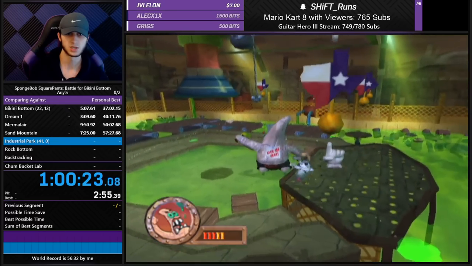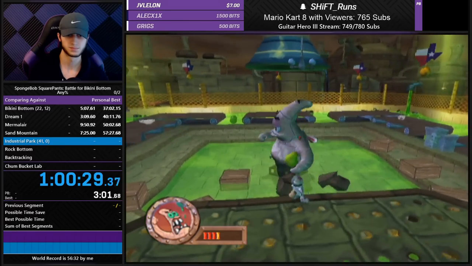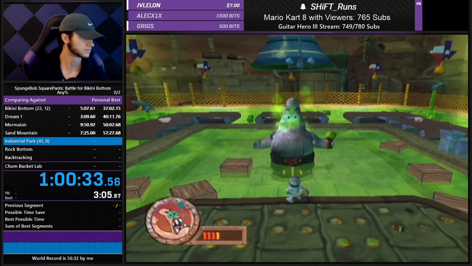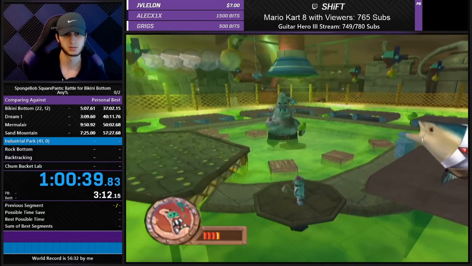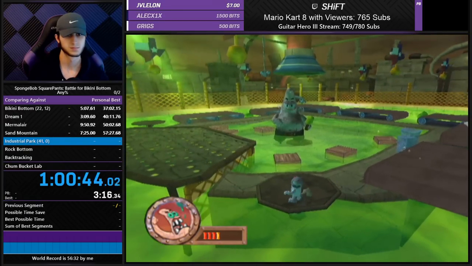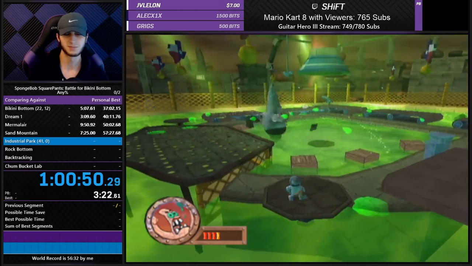Wait for him to finish. Grab one of these things. Box should fall. You can just stand here. Oh, that's gotta sting. Just don't get hit. All you have to do is just not get hit in this fight and you'll save a lot of time. Trust me.